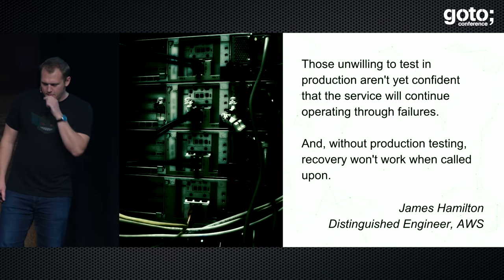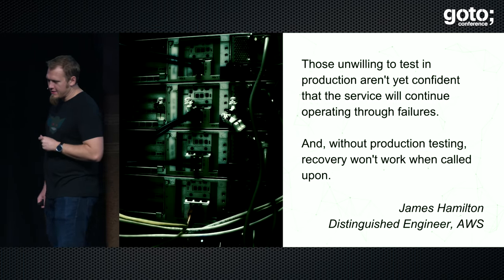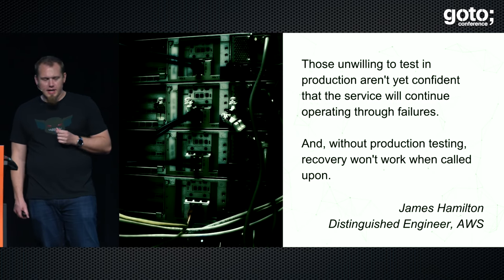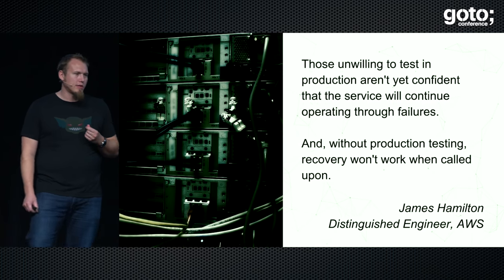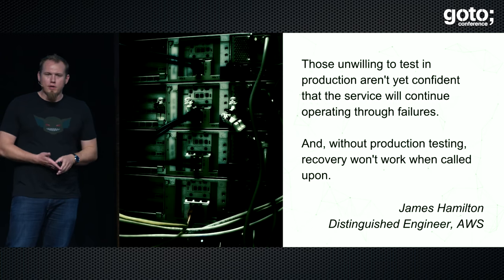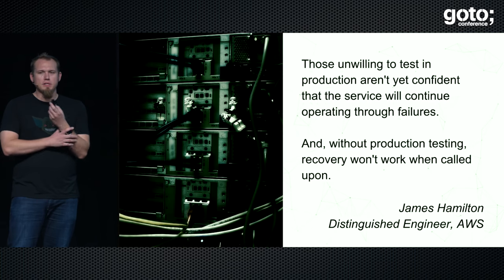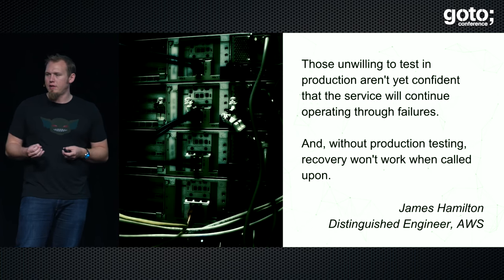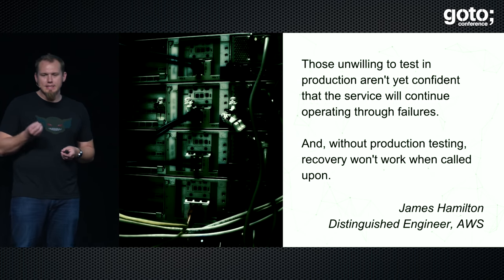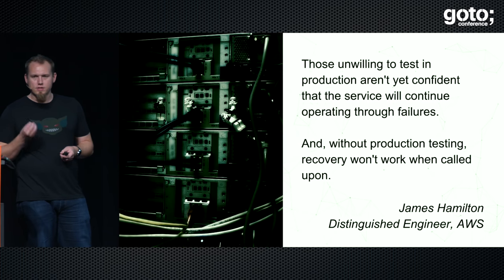James Hamilton, I'm a bit of a fan of his. He's a distinguished engineer, VP at AWS. Before that, he was at Microsoft Research. He wrote a paper, it's been 10 or 15 years, but to me, it's almost like the ops Bible. It has so much conventional, applicable wisdom in it. It's on designing and deploying internet scale services.